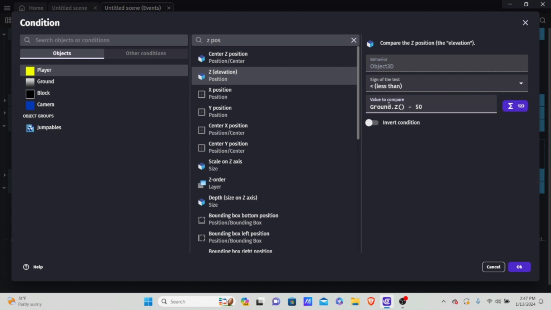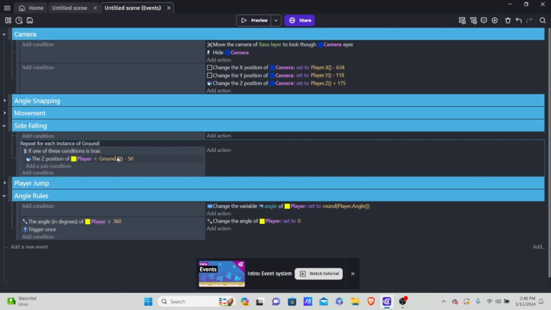Now the reason I'm putting minus 50 is because this is from my testing. I've been debugging, of course, when I make the project, to see the player's Z position compared to the object Z position to see when it should accurately fall off. And this is always working for flat objects. Keep in mind, this formula will work for the player and flat objects. I can't trust that it will work on curved objects.